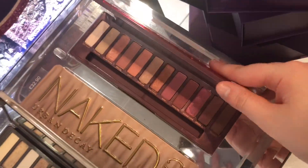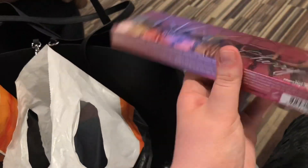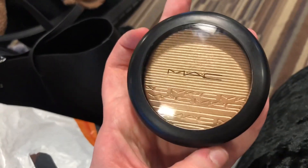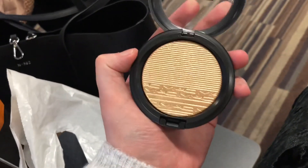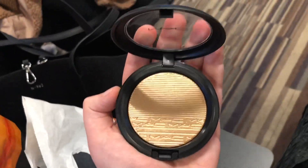I really wanted the Naked Cherry palette and it's here! I think I wore the wrong top today because I am roasting in the Worldg3. I only got two things because that's what I really needed. I got the Urban Decay Naked Cherry palette, which I've wanted for quite a while — it looks so gorgeous. And then I bought the MAC Mineralized Skin Finish highlighter in the shade Oh Darling. I was planning to get it in the Shine Pretty Things packaging, but they didn't have that in stock, and they suggested I get it in the original packaging. I thought, why not — it looks gorgeous anyway.